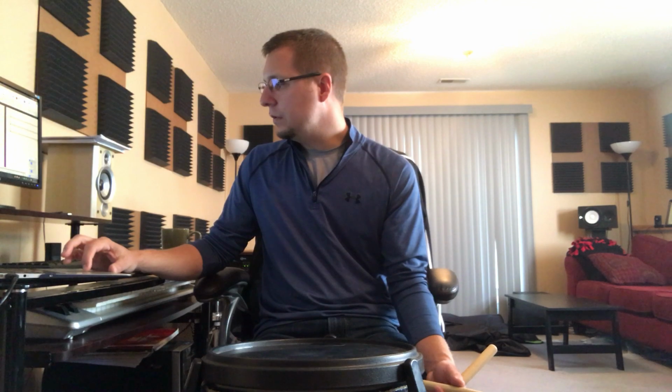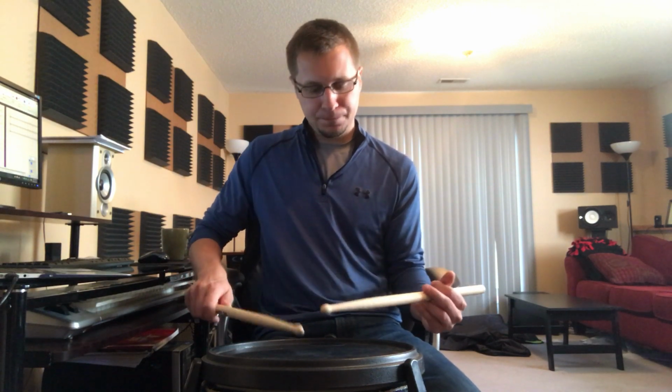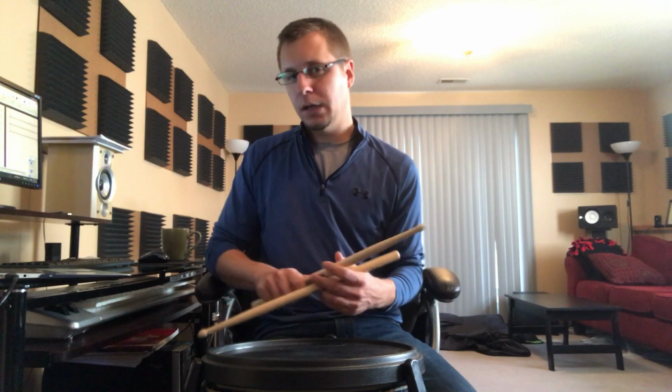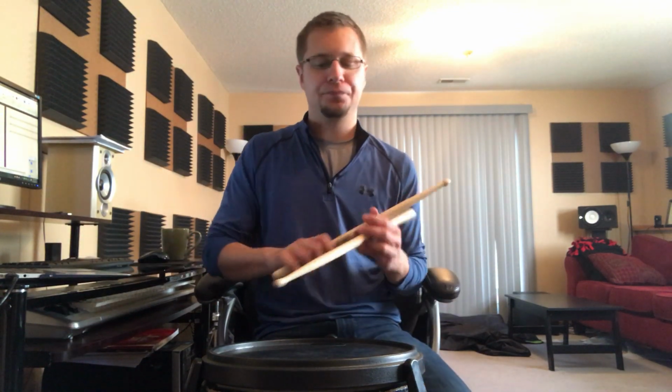And a good exercise that you can do with that is just to play at 160 and then play the check. And really listen for those diddles to be square. Okay, if you don't know if they're square, back it down a little bit. But here's what that sounds like with the Met.